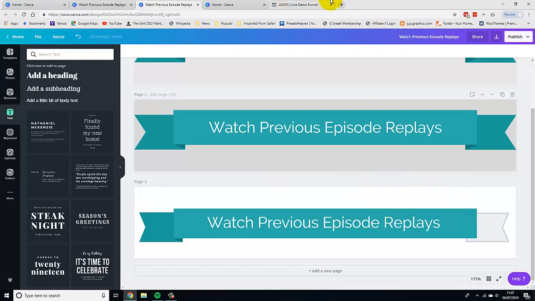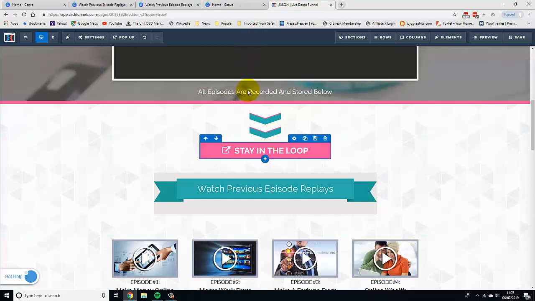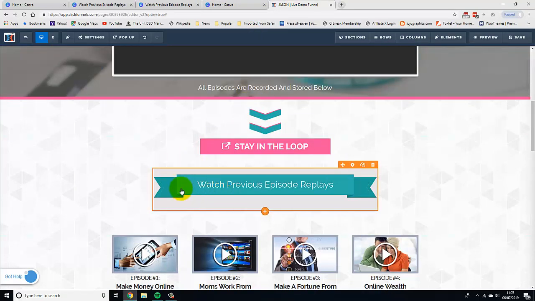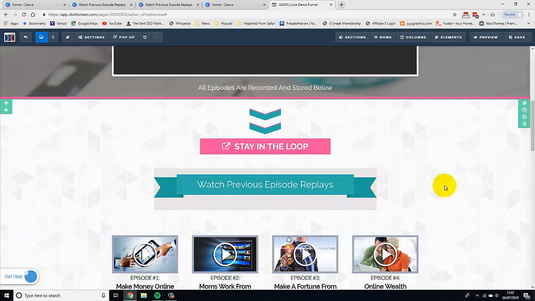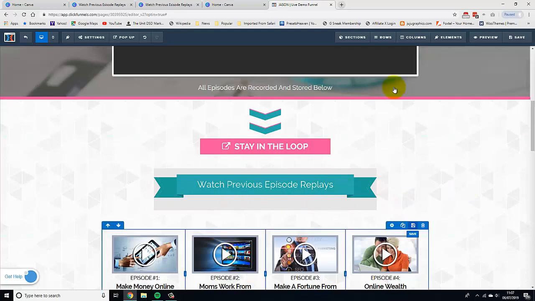Now, what I did at first was just to play around with it to see the size, and I know that this is the right size, the text is the right size, the ribbon's the right size, everything, just to see if it's perfect before I download the master copy. So then I upload it to my funnel, and I place it in here with the background so I can see what it looks like. I think, oh yeah, that's fine. I'm happy with the size, happy with the text size. Yep, that's going to be my final.